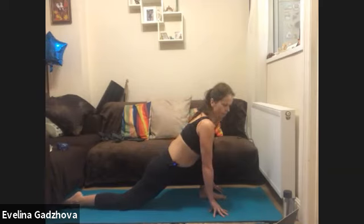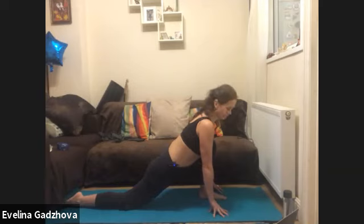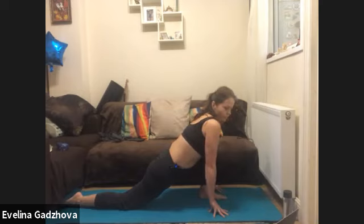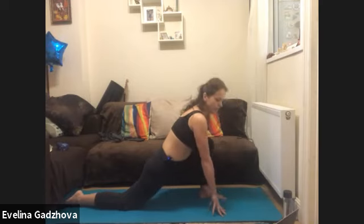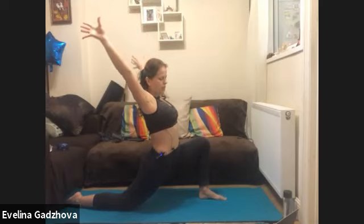Inhale, long spine. Exhale, shoulders back. Couple more breaths here. Good. On your next inhale, you're going to push the foot and the knee into the floor. Bring the arms up above the head. Lengthen both sides of the waist. Tuck the tail under. And when you exhale, circle the arms back.